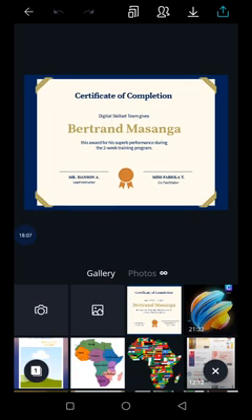So this is it here. Just below these photos, beside gallery, you can see the certificate here. So it has been saved in your gallery. Alright, just follow these steps and design something similar.